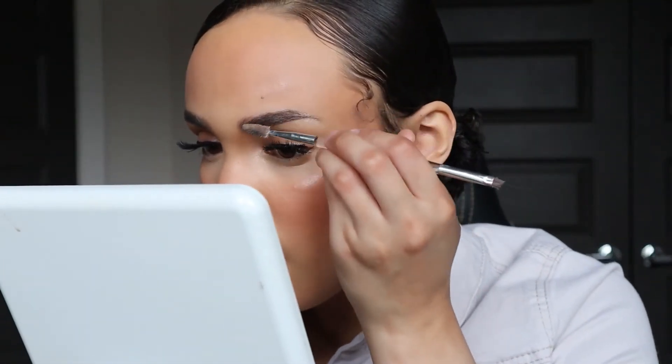I also add that highlight to my inner corner and a little into the brow area. Now I'm going in with powder last — I'm taking my Airspun powder with a defined brush. This powder is only going under my eyes because I want to keep the rest of my face dewy and glowy. If you get oily in any areas you can add it there too. I use such minimal powder for this look — everything is pretty self-setting.